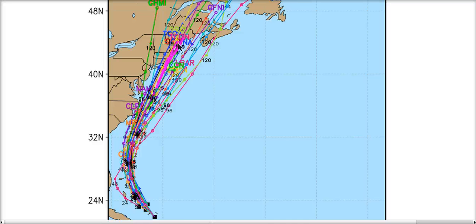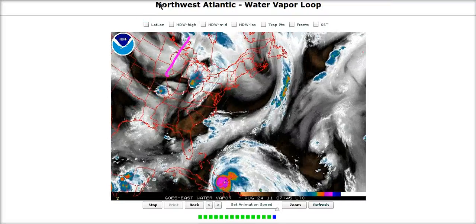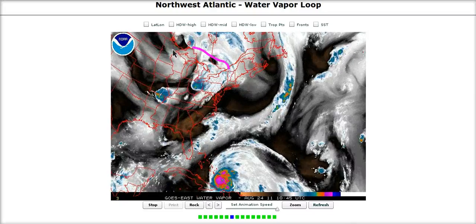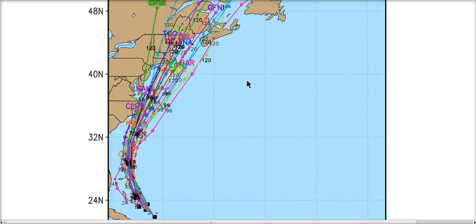We are hoping those remain outliers. The consensus is over New England — eastern Long Island and over Massachusetts near the Boston area. This would be a very bad situation if the storm actually comes through here. We still have three to four days before we need to see it in this area, so there is room for shifting. There is room for things to work out with the shortwave trough it's going to be phasing with. The problem with the models so far is that the trough that will be here in four days is not the current one — there's another one behind it. How the models handle these short waves is what we're dealing with. North Carolina isn't safe yet — if you live in coastal North Carolina, especially the Outer Banks and Cape Hatteras, you should still be preparing for a major storm.